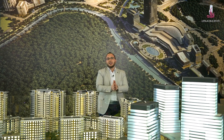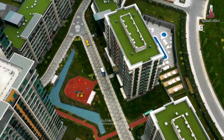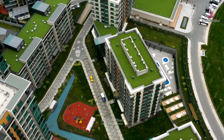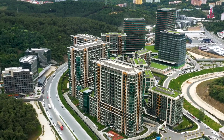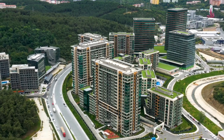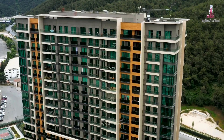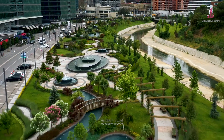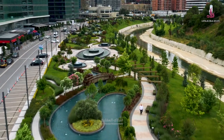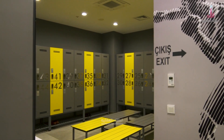As for the last phase, which has been delivered recently at the end of last year, available apartments are mostly 3+1 and 4+1, with variable areas and nice views. Three office buildings sold as floors are currently open. Shops are also adequately serving the project. The existing green spaces are vast, not to mention the natural green areas mainly found in the Belegrad Forest. There are also walking tracks, water fountains, social services, swimming pool, sauna, jacuzzi and a Turkish bath, and many others we will see in this video.